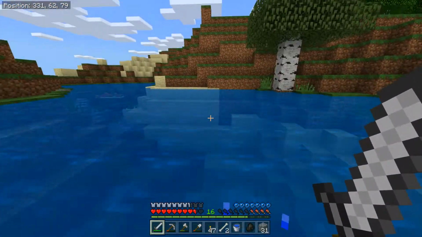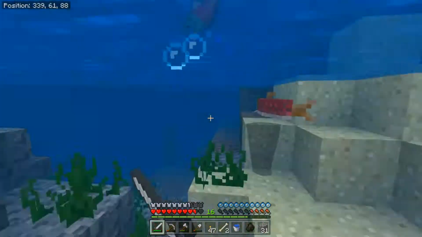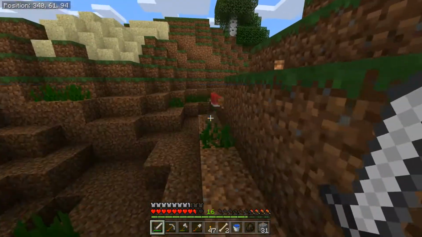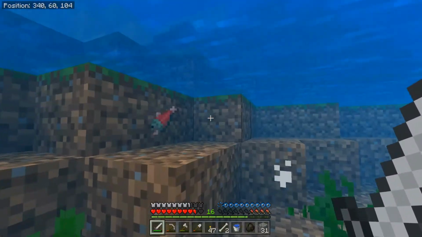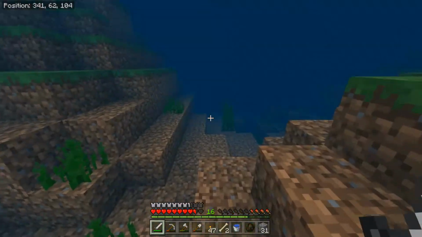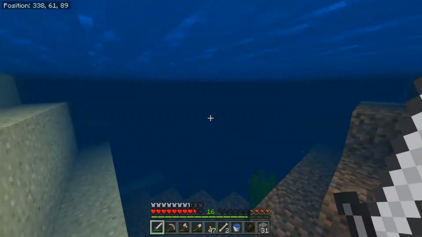But the fact that we're getting bones from them is actually kind of nice, because the bones can be used for bone meal, which will allow us to grow our crops faster. So we can speed up the process of our crops so we can get more food quickly. You can get bones from skeletons, but you can also get them from the fish, like you've seen there, which is just a recent feature.